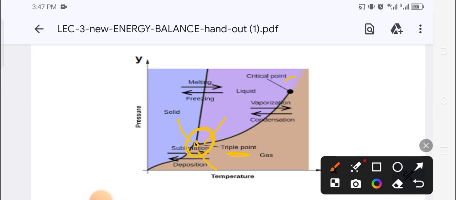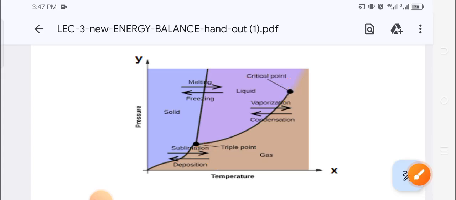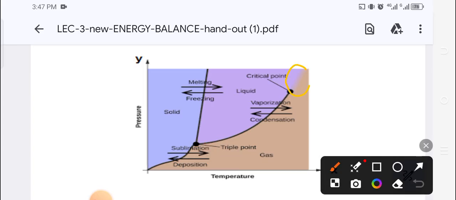Meron din tayong tinatawag na critical point. Dito naman sa taas, yung critical point. Okay, so this is the situation with a certain temperature and pressure wherein the supercritical fluids exist. Dito nagkakaroon ng supercritical fluids wherein the fluid will exhibit similar properties to that of the liquid and to that of the gas. So parang indistinguishable na siya yung sa property niya kung liquid ba siya or gas. And above that critical point is the supercritical region. Dito yung supercritical region wherein the supercritical fluids exist.